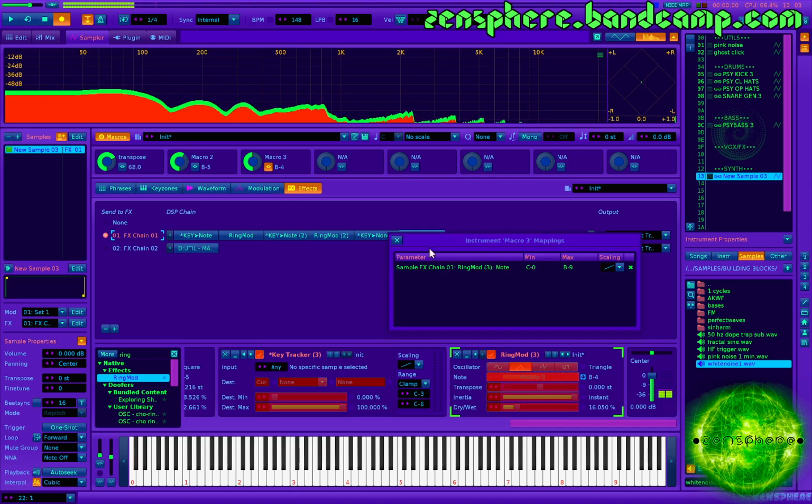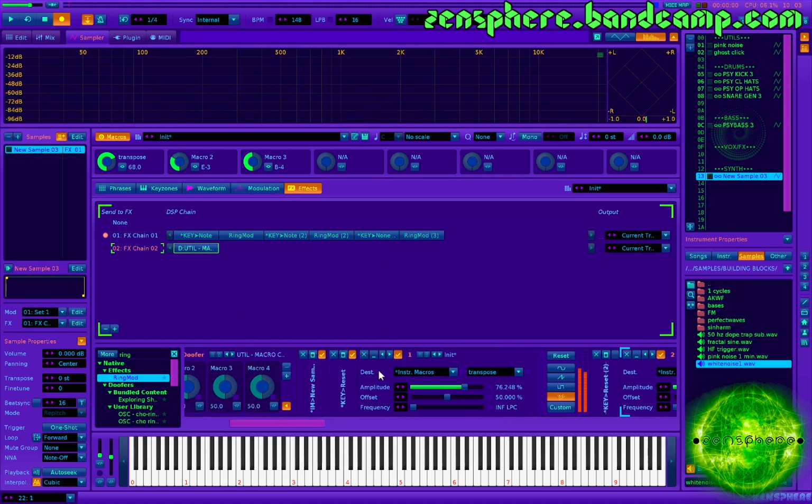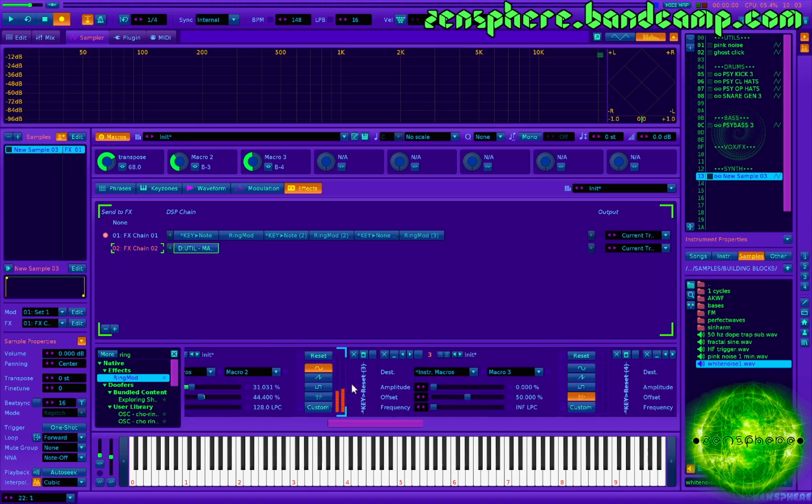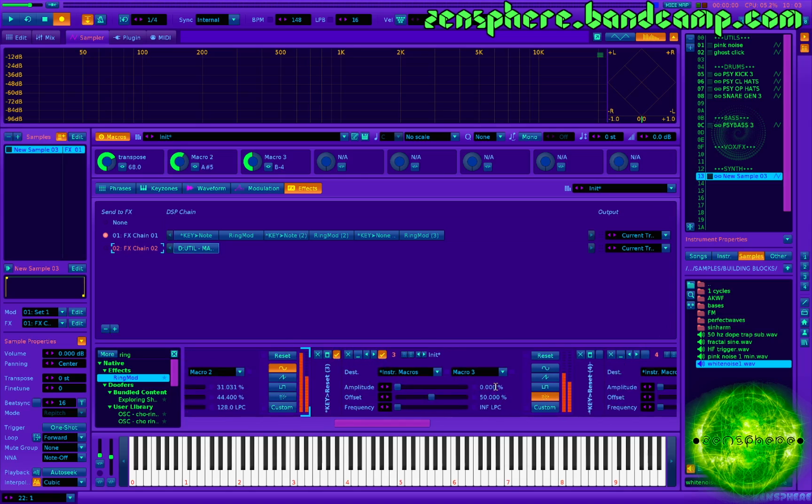Let's maybe change this note value and have this oscillate at a higher rate than the second ring modulator.